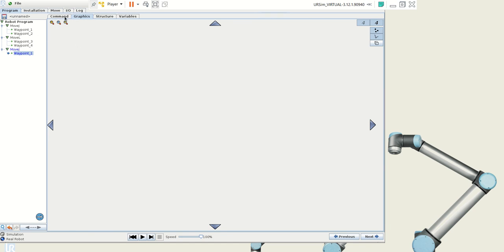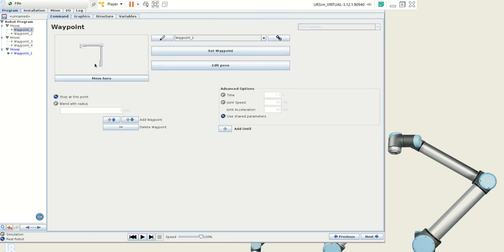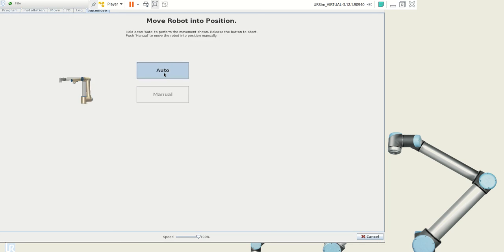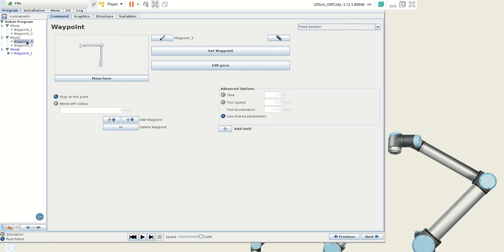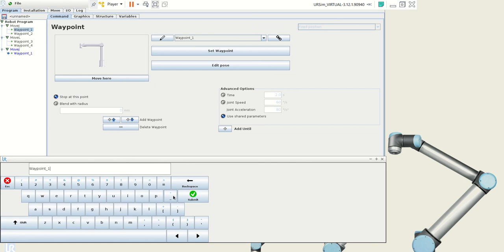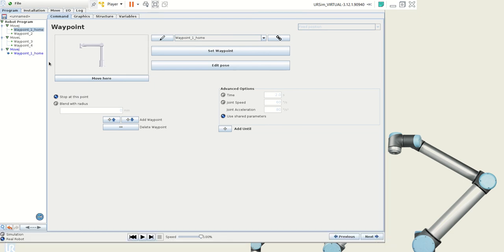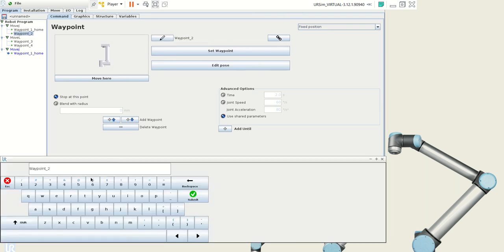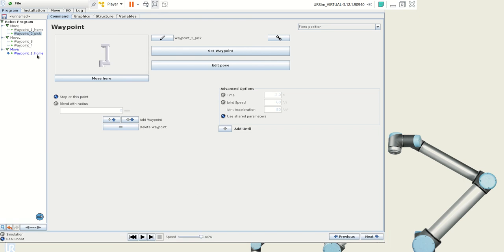So press stop, come back into our command. Again, just move us back to where we are. We can always click move here and move to that particular waypoint, which just happens to be the home one, but you could do that for any waypoint and move to that position. Now the thing is, these two waypoints are the same, and you can edit the names of those as well. This is kind of our home position, so you can pop in home here, submit. When we get to this, this is our picking location, so you could type in pick and so on and so forth, and you'll see that'll copy nicely through for you.